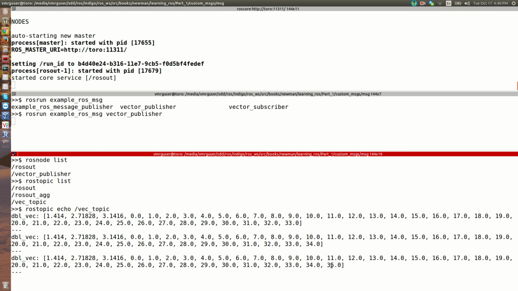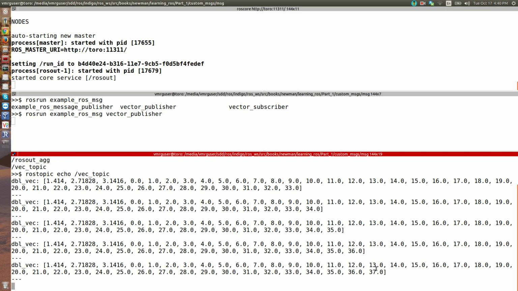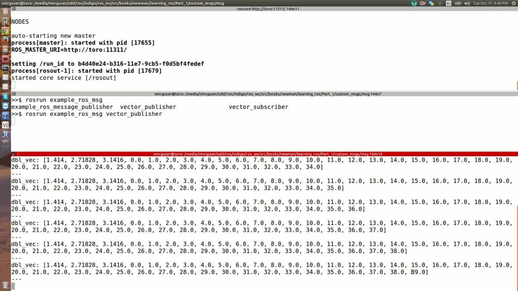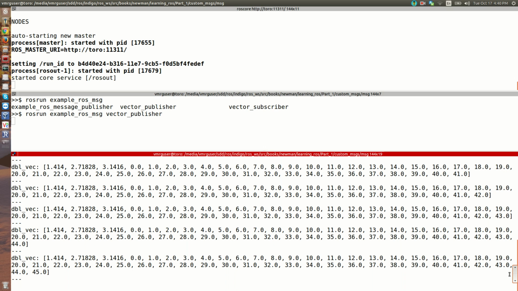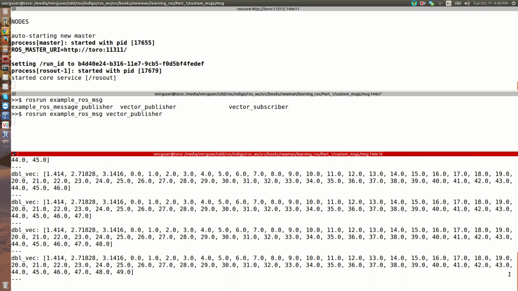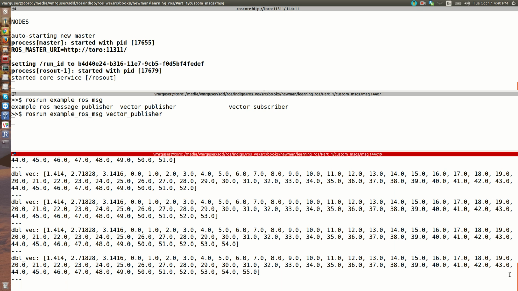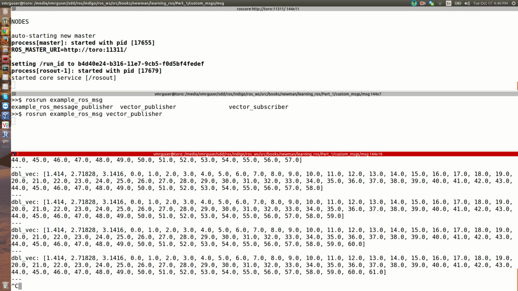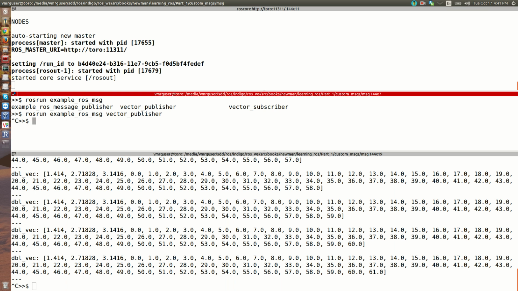And notice that with each second, this array is growing by size 1: 40, 41, 42, 43, 44. So the size of our vector will continue to increase with each iteration of the loop. This is what is referred to as a variable length type in ROS. Let's kill this and the node.